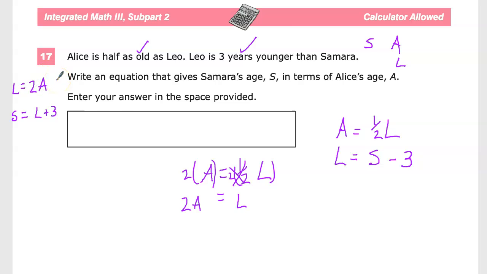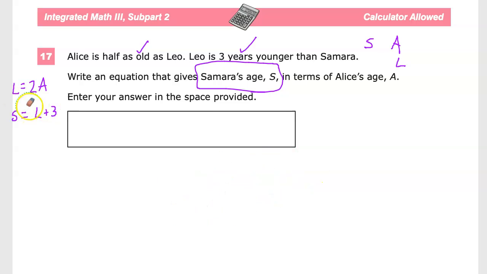Just to reiterate, I'm trying to find Samara's age, so once I identified the appropriate equation here, I needed to manipulate it so that Samara's age is by itself. Then I looked at that equation to determine what I was going to do next. I couldn't use this form, really, because A is not in this equation that I want, and if I can get everything down into the original equation, that's what I'm going to do. So, I'm at my final stage, and I'm going to use these two things up here to help me.